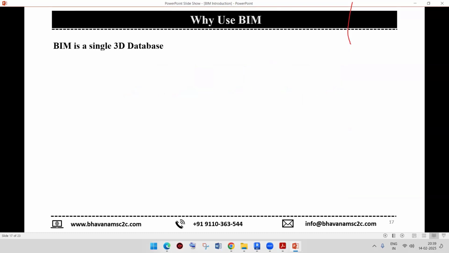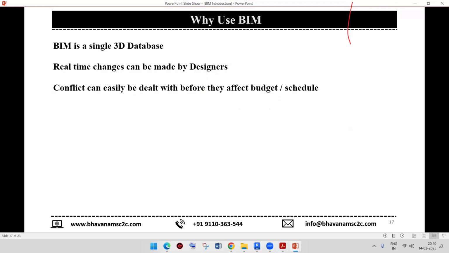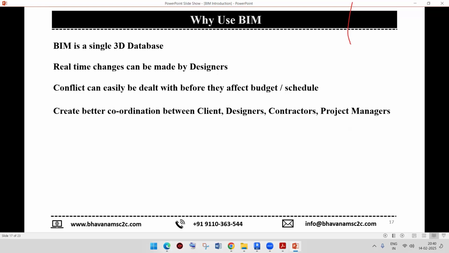Now here are some logical and valid reasons why we have to use BIM, right? BIM is a single 3D database process, and real-time changes can be made by the designers.